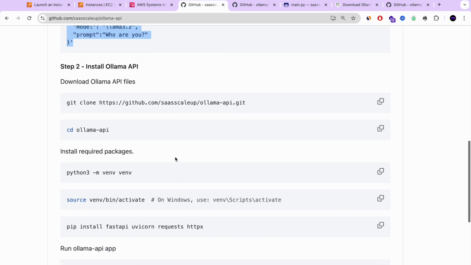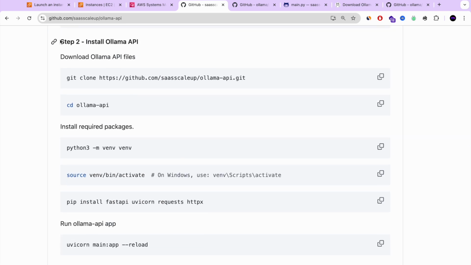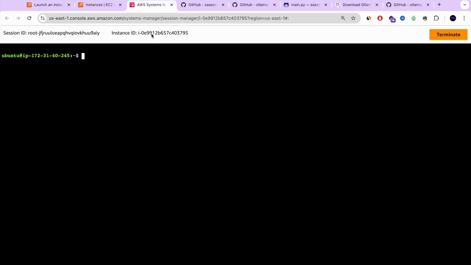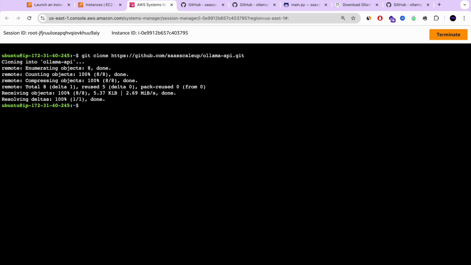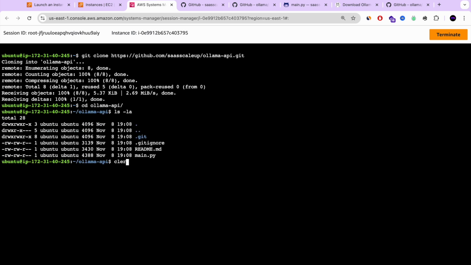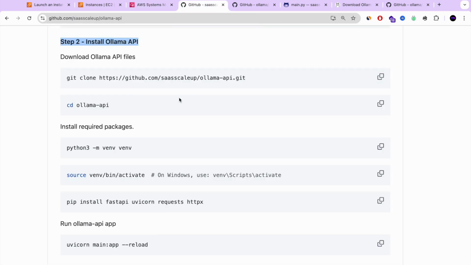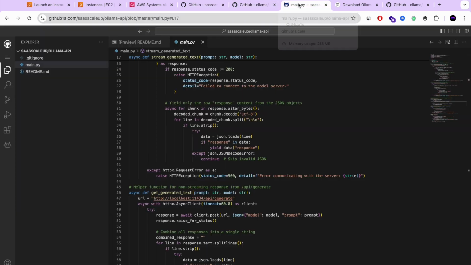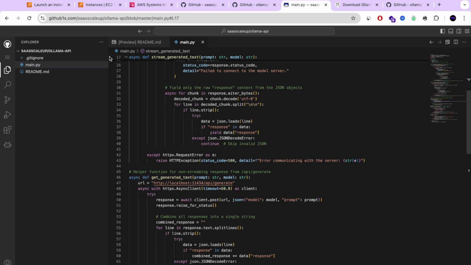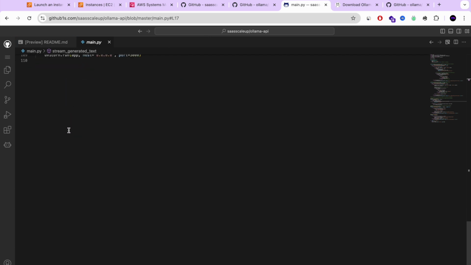Okay, so again, you're just going to our repository, doing the second step now, install Ollama API. And in order to do this, you are copying or cloning the GitHub repository that we prepared in advance. Once it's copied, we do cd to this folder, and we see that we have all the files there, as you can see here too. And let's go over just to show you what the files are and what is basically the main app, or the API code, that we are going to use.